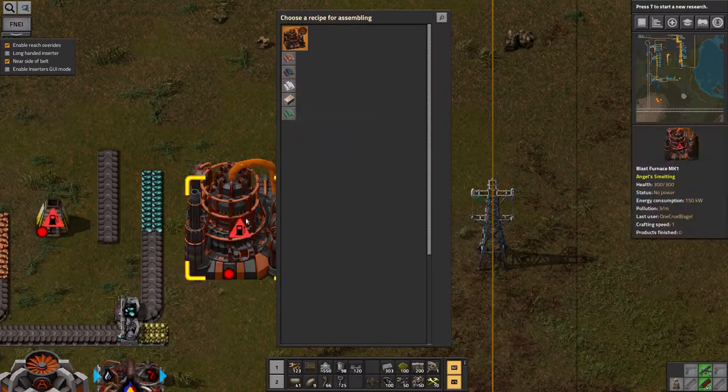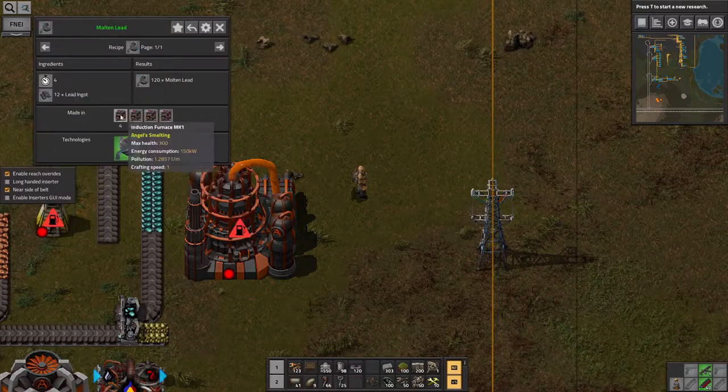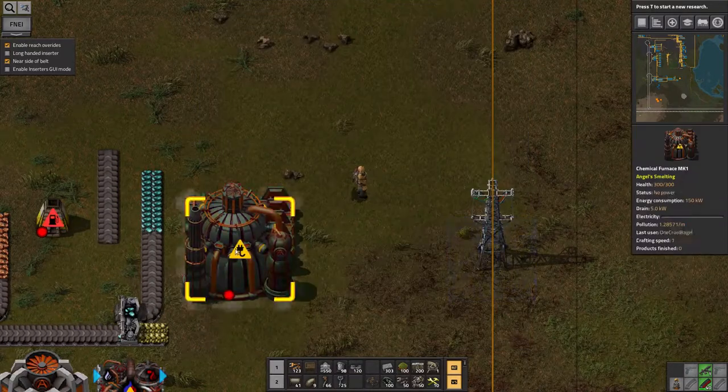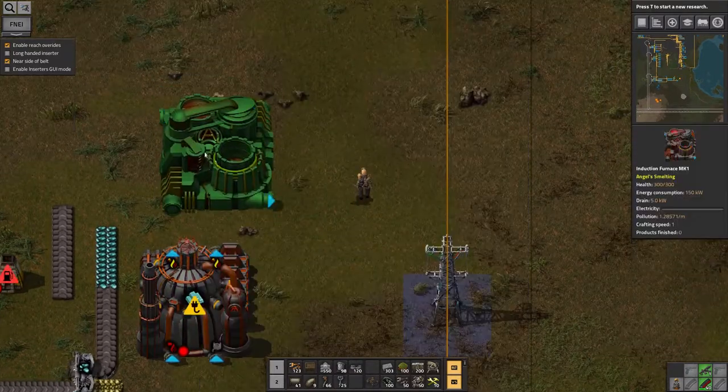What? Have I got the wrong thing? Have I not got the recipe? So the chemical furnace turns the zinc into stuff, and the induction furnace turns the lead into molten. Did I put down the wrong thing? I think I did. There we go, that's what I wanted.